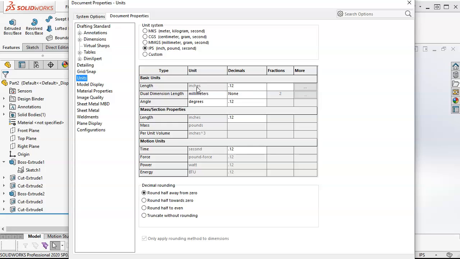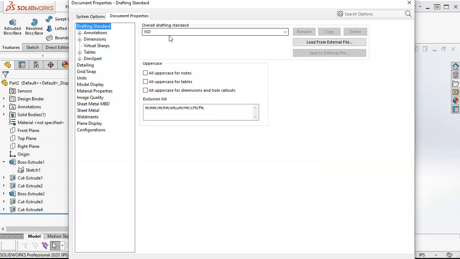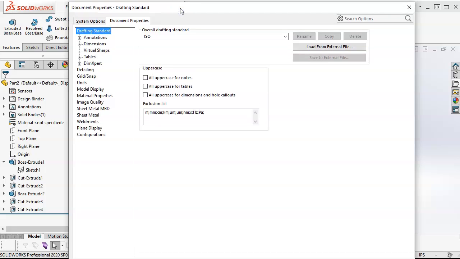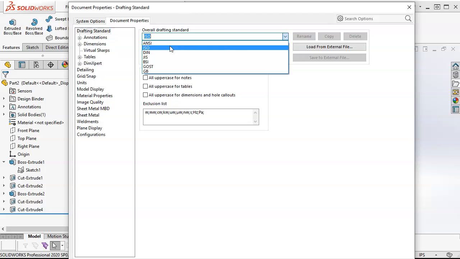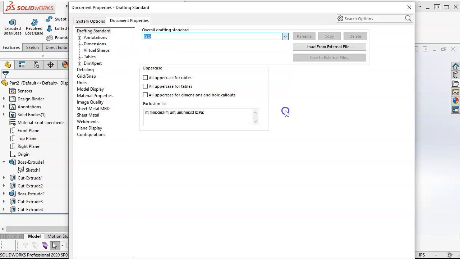I'm sure we'll encounter a millimeter soon enough. The other one is the drafting standard is set to ISO. I like the ISO for some of the more complicated sketches. If you want to switch back to ANSI, you click on the pull down, bring it down, select ANSI.